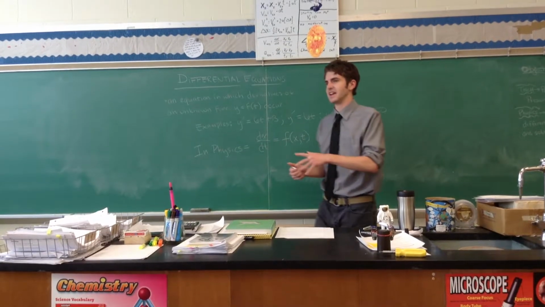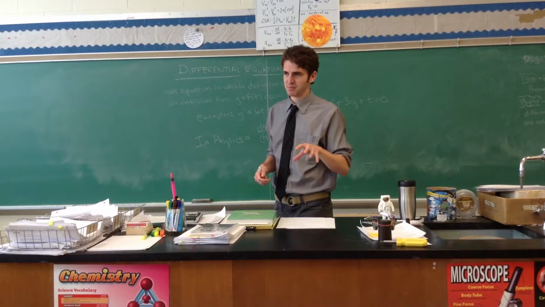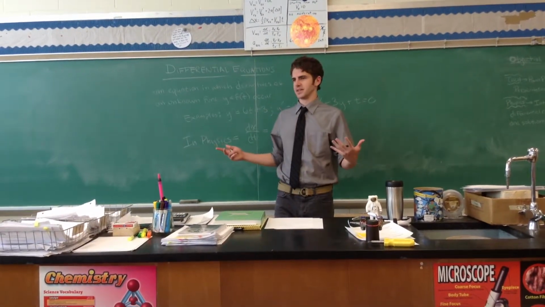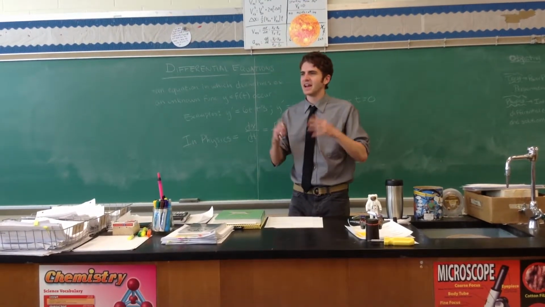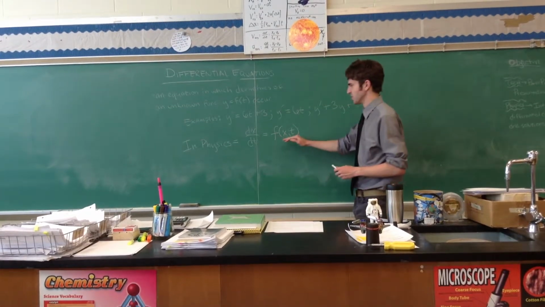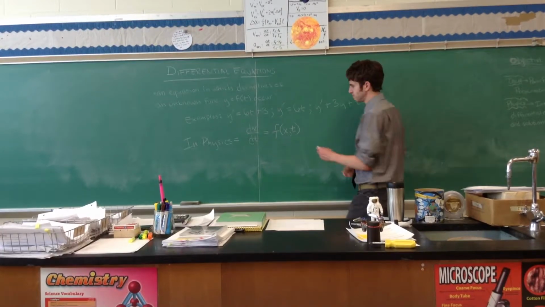And in fact, I can say that if you know something's position and you know its momentum in classical physics, you know everything about it. You know its energy, you know where it'll be. Every little thing can be determined by those two factors. So that's why this is so common. That's why we see differential equations in physics so often.